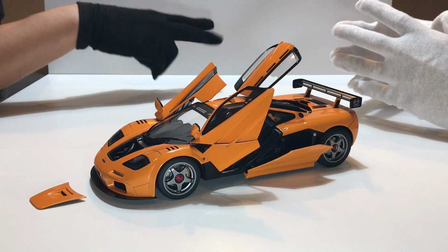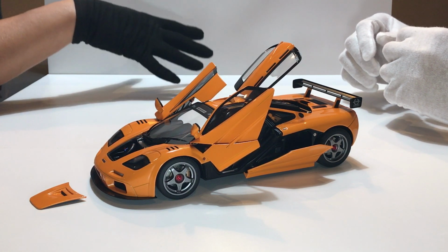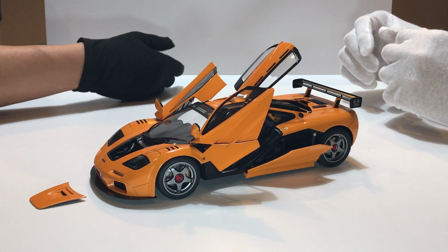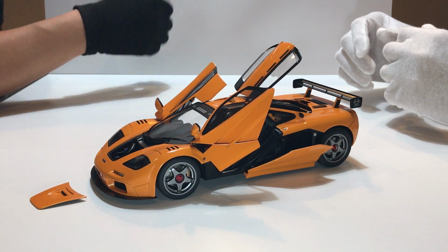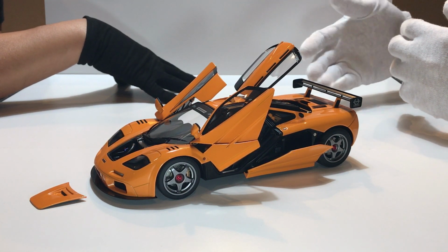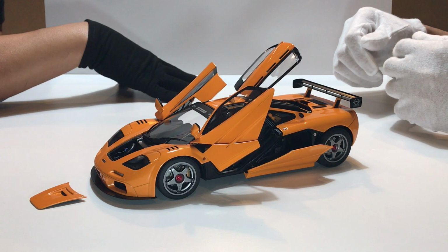Just based on 2 things, right? One, what the actual car really represents in the real world. It's the F1. It was the first real hypercar out there, and it kickstarted an entire chain reaction of all different kinds of hypercars, supercars, etc. that followed after it. Just think about supercars, right? The McLaren F1, maybe not the LM, but the F1 immediately pops to the mind of most car enthusiasts. And let's not forget, only 5 of these were made, the LM.